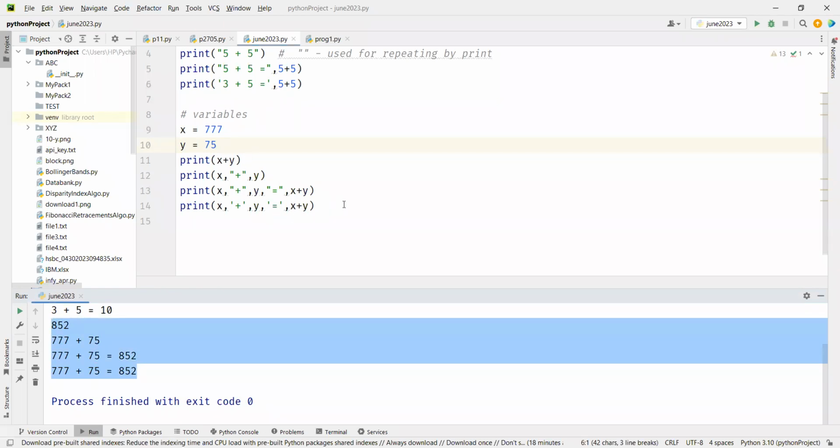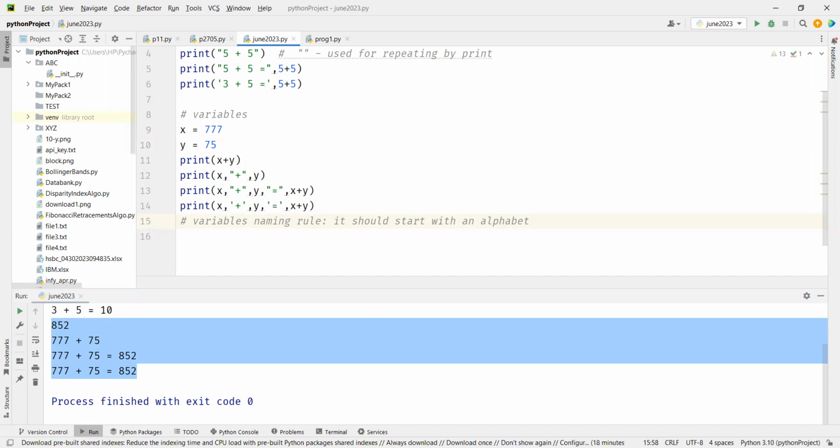Okay. So some rules about using variable names. We call this variable names. So there are a couple of rules that you have to keep in mind. Variable naming rules. How do you name it? First, it should start with an alphabet. It should start with an alphabet.